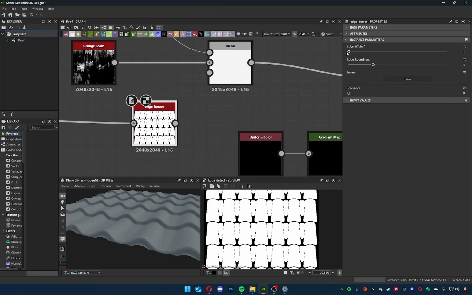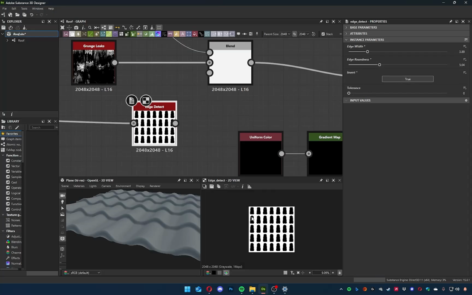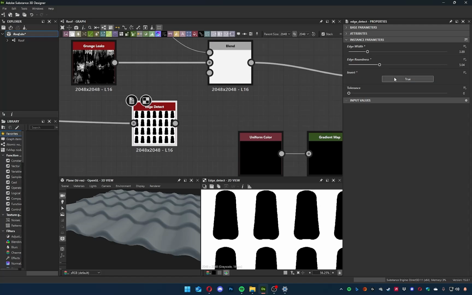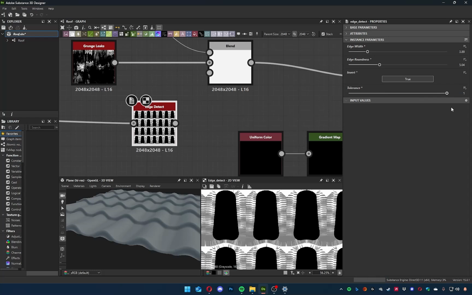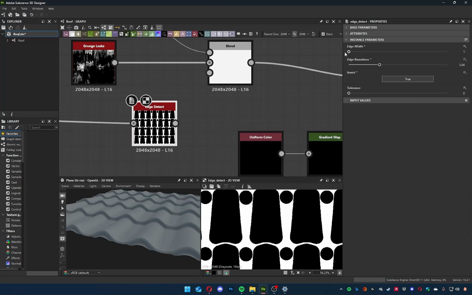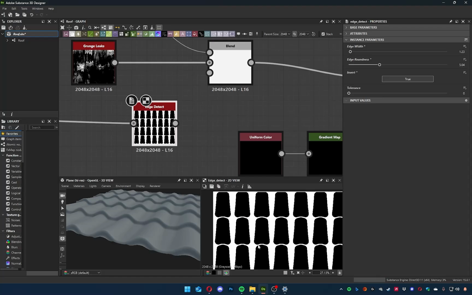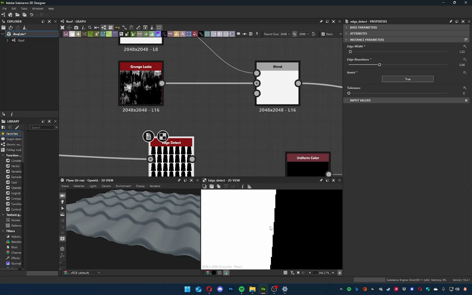There, and then play with the values here. Nope. Invert, that's perfect, because white means yes, show it. Black means don't. Tolerance, and that's usually a slider that's left alone. And we can play with this until this popping happens. Then we notice that it's really harsh, like you see all these jagged edges.